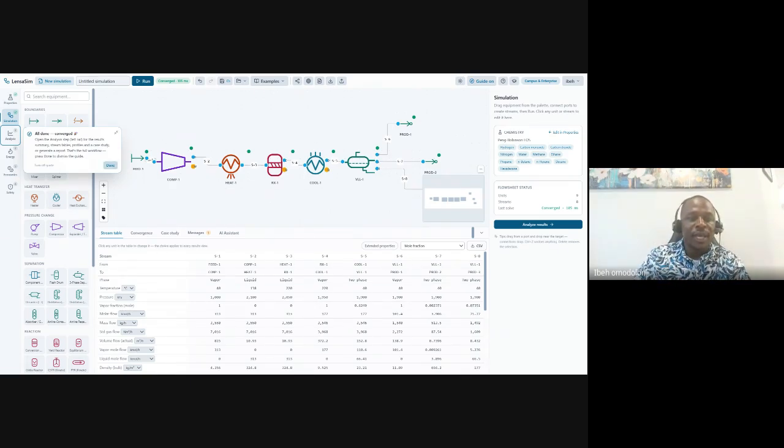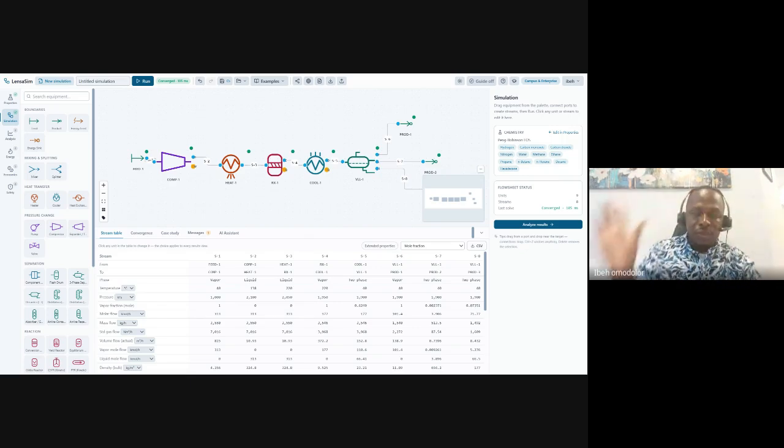Let me turn off the guide. We have a plant now that is capable of taking a syngas and producing products. So how do we interpret this data? Does it make sense? Now, the first step has been solved, right? The first step is that we have been able to successfully simulate the process, and the process actually converged. So that is the first step, but not the final step.